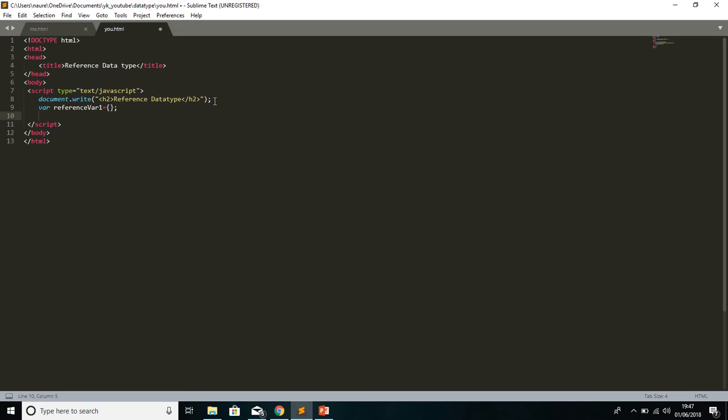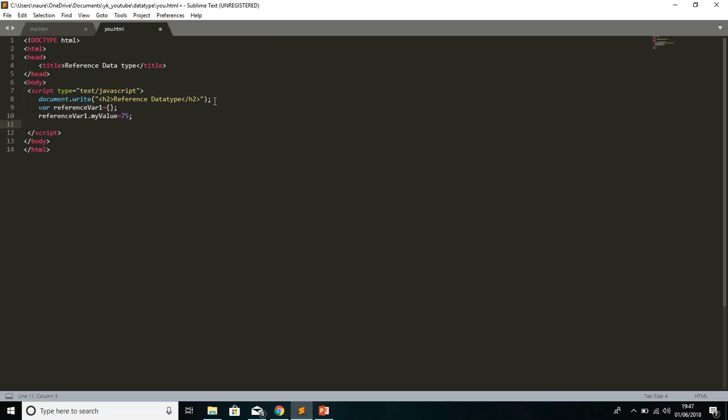So this is the data type, and what we do now, reference var1 dot my value is equals to, what's your favorite, 75, and that's what you declared.